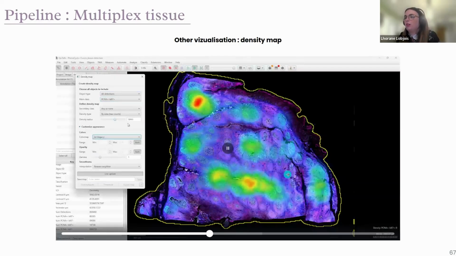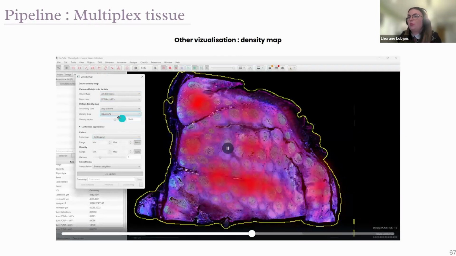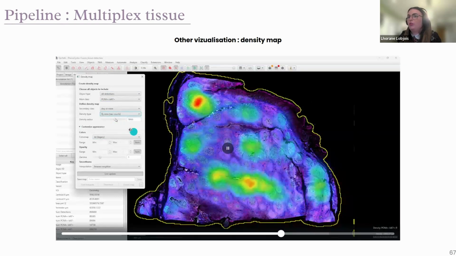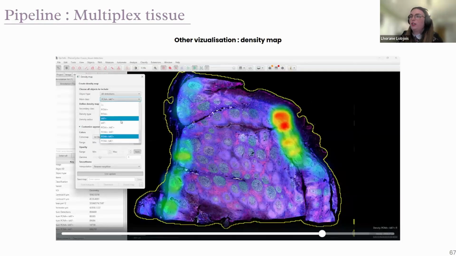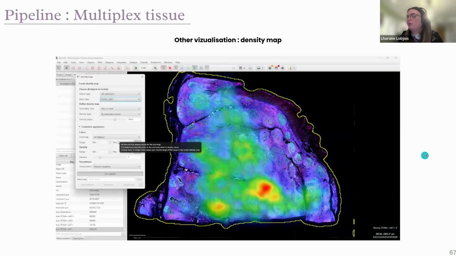Like red, it's hot, so the more representation of the double positive cells. You have other density type representations, but honestly, I use only by area. And you can adjust the radius and change the class to see where your class is. That gives you a visual idea of where the cells are. So yeah, I like it.